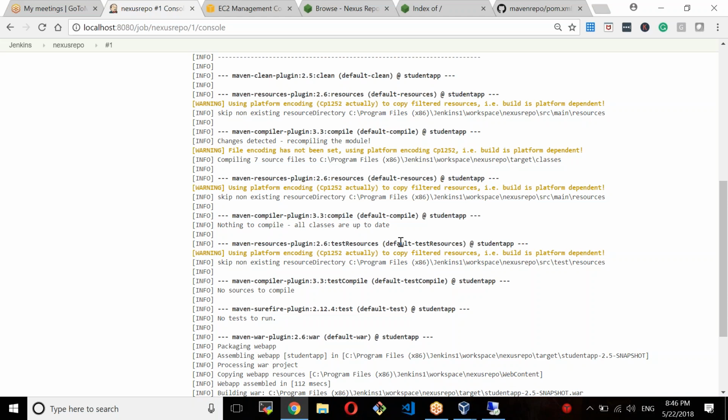Is it connecting to the Nexus repository somewhere here? Is there a way it is connecting somewhere that you are seeing?